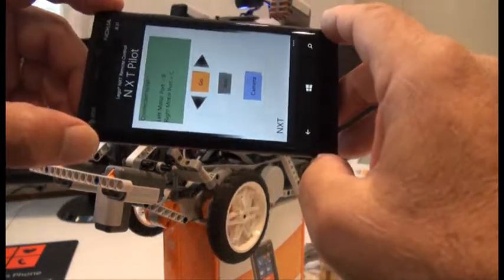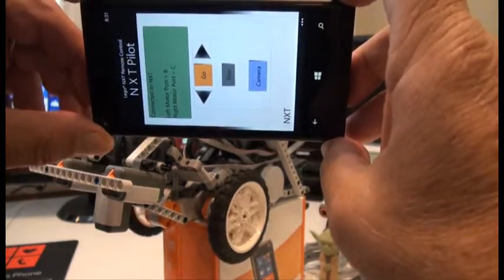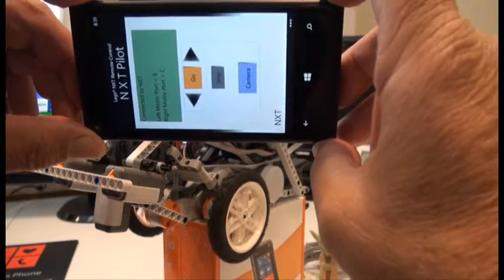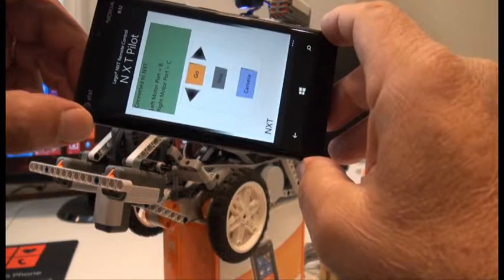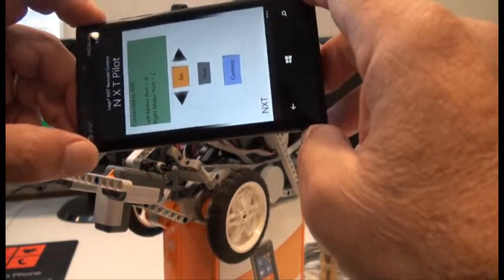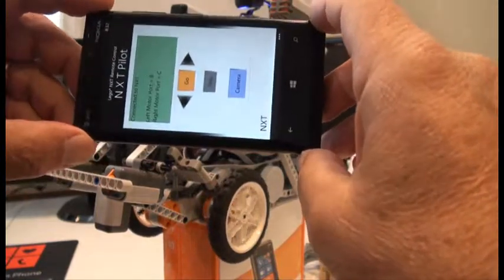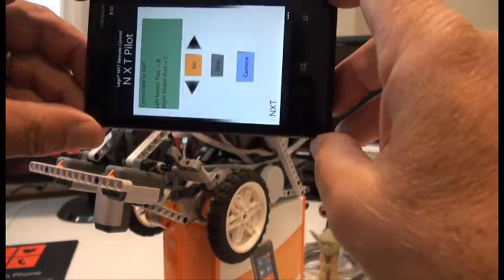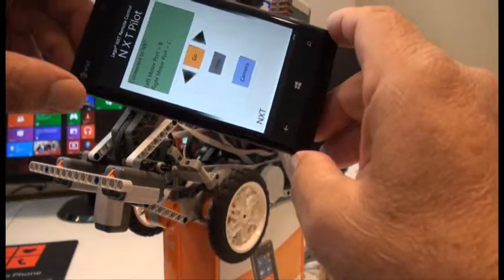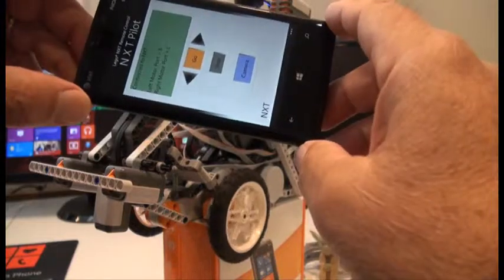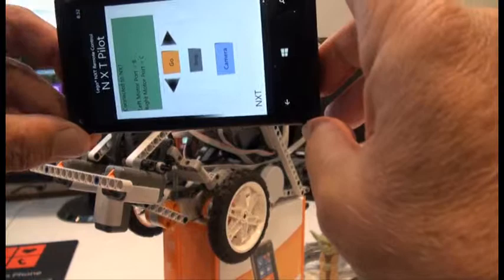So if I just tilt my phone forward a little bit, you'll see that the motors go forward. If I tilt it back, it goes backwards. I've got it up on the box because I can't talk, show you, and film all at the same time. And if you turn it just a little bit, you can see that I can really control it very precisely. The reason is the accelerometer is incredibly sensitive, but as you know, the rotation sensors inside the Lego servos, inside their motors, are also pretty darn accurate. So between the two, you can really control your robot rather precisely.